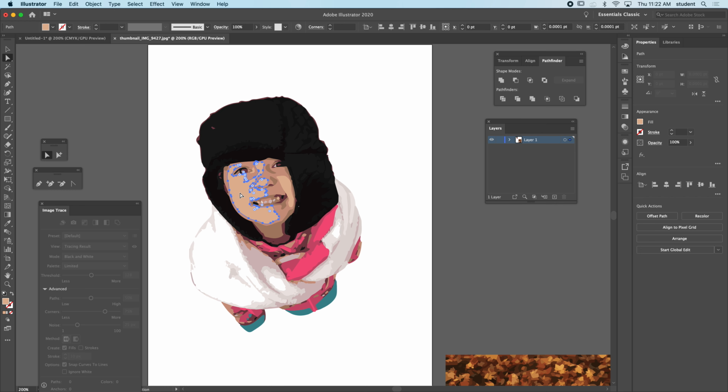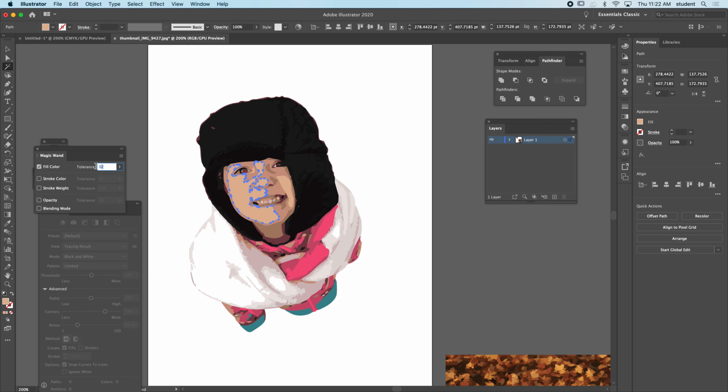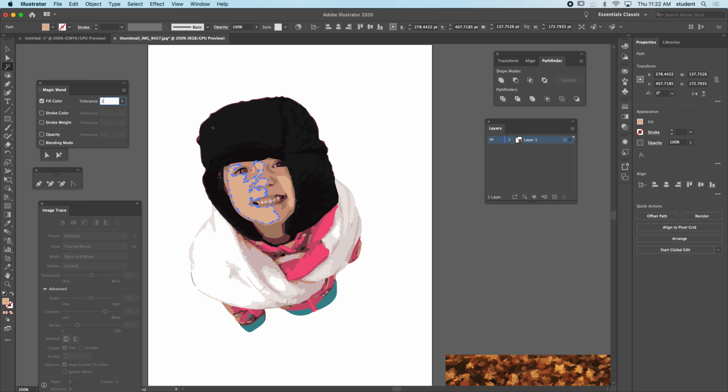Let's say this color right here, maybe I wanted to go a little lighter, let's just say. But this color is also found in a few other places. So I could take my magic wand. I like to double click it because I don't want my tolerance to be a 32. I'm going to make it a 1. That way, the color it finds here, it's going to find it other places. Only that color, not a color that looks like it.